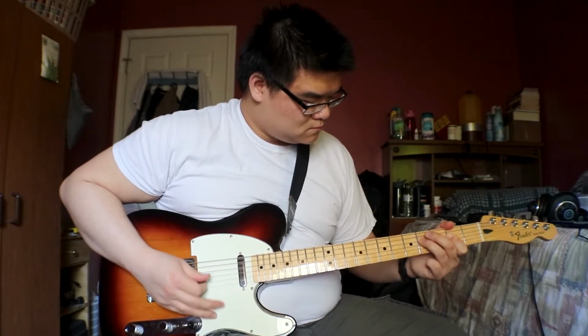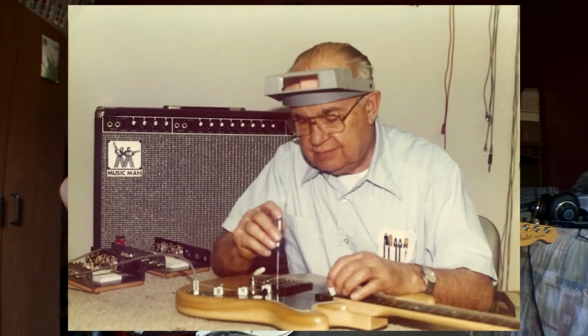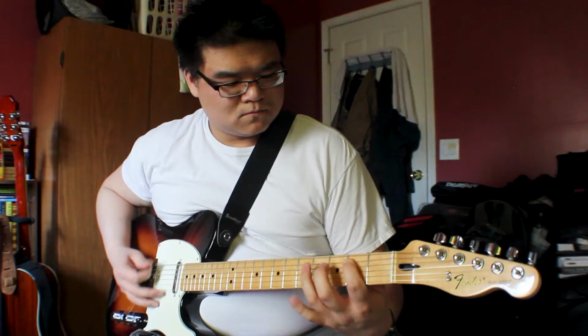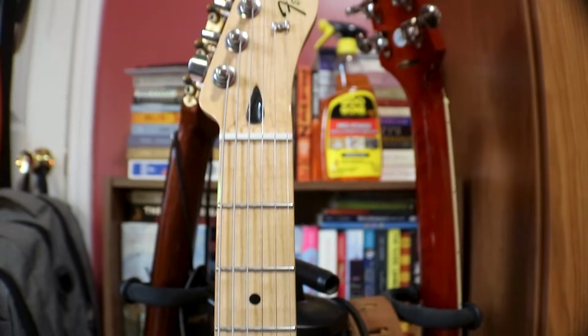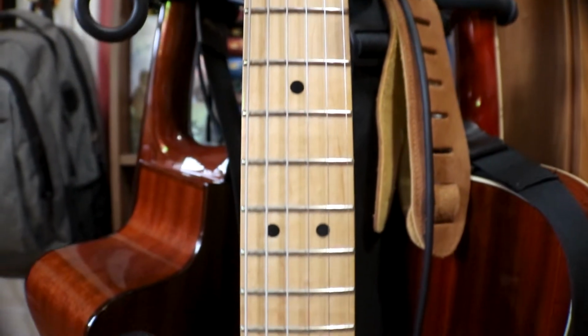The Fender Telecaster was developed by Leo Fender in Fullerton, California in 1950. It would become the world's first commercially successful solid-body electric guitar. It has a 25.5-inch scale length and a bolt-on neck made from maple.